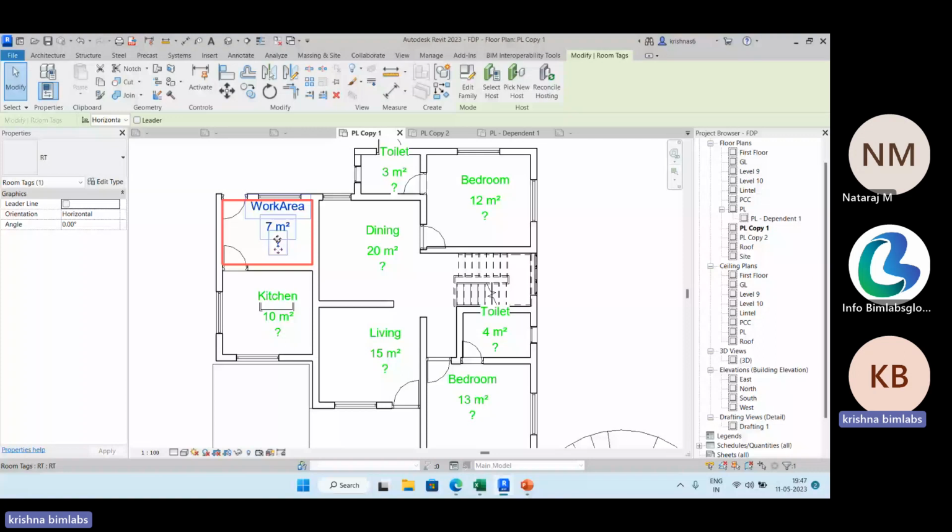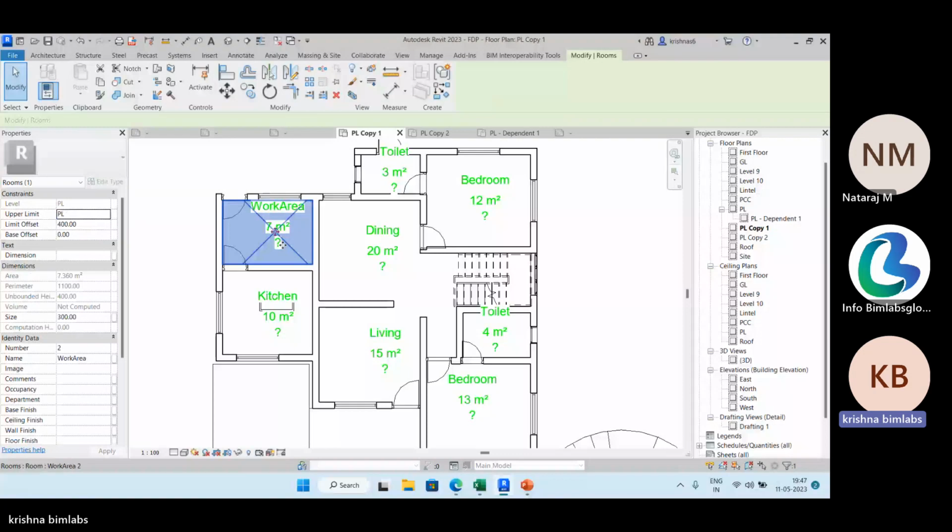You can also edit from the model, or just click type here. It will be updated, or you can update from the model also.